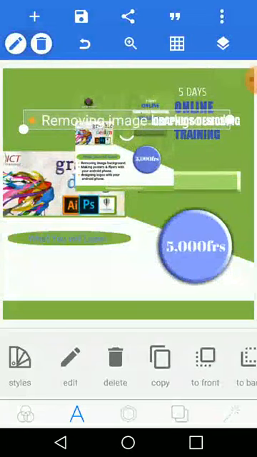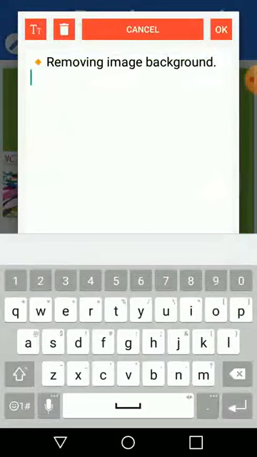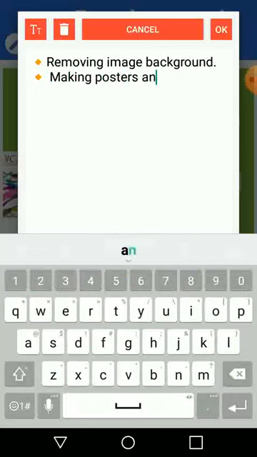The second one is making posters and flyers with your Android phone. Making posters and flyers with your, let us put this your inside.